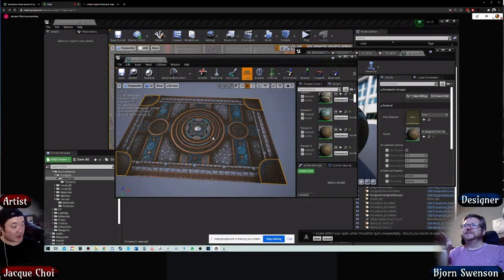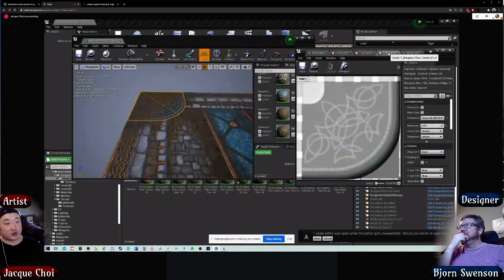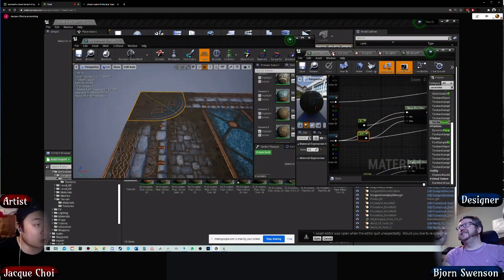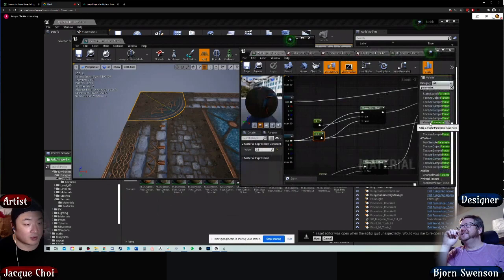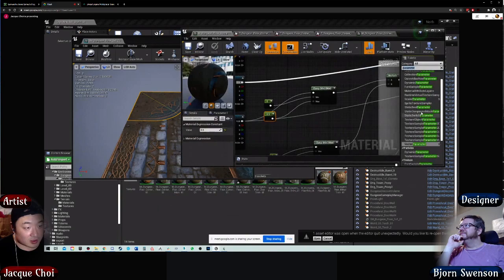Yeah. If you create a parameter for that setting in the parent, I was going to do all this stuff eventually. But if you adjust the parameter on the instance, you see it in real time. You don't need to hit apply or anything. You can just slide it and see it frame by frame change. Not vector parameter. What was it? It's scalar parameter. Scalar parameter, right. There we go.